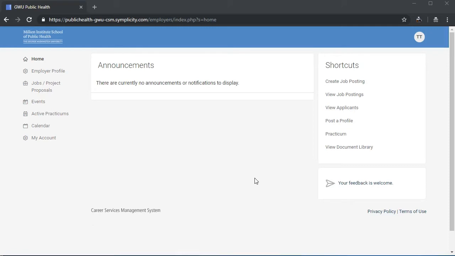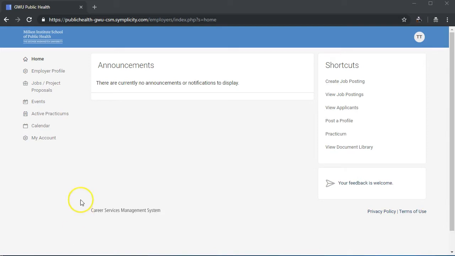Now that you've been registered in the Practicum system, it's time to post a project proposal so students can submit a project plan to it. Students will view this project proposal to gain an understanding of what your project entails and what kind of experience they will gain. So please be as accurate and thorough as possible when creating your project proposals, as this will help the students determine if your project is right for them.